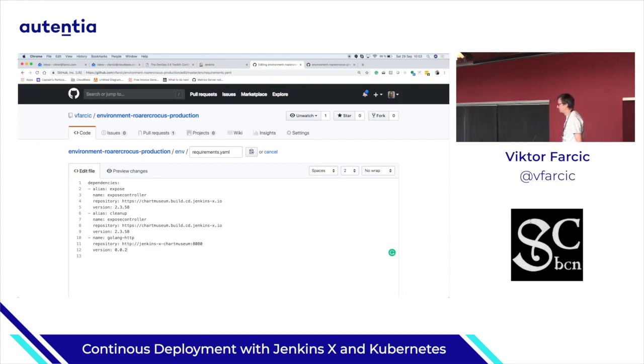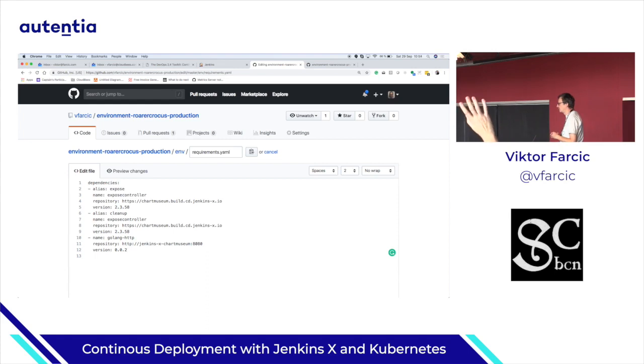Okay, and can you, without running that specific job, make a change to the environment somehow, like with kubectl? Yes, you can. Exactly, that was where my question was going. If that happens for some reason, will this system detect that? It will not detect that, but the next time a build is executed, it would converge to whatever is specified in the repository. So that is not monitored, but the next time you apply something, it's going to override whatever change. Yes.